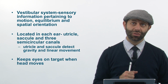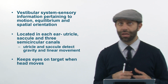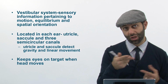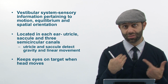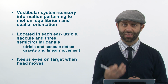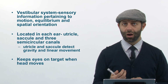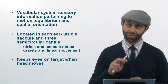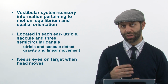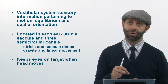If you think about it, it also helps us when we're playing a sport to keep, as they say, your eyes on a target. Even if my head is moving around, I can still stay focused on the target that's in front of me, which at this point may be you, or you're keeping your eyes on me. Even if I move around or you move around, the vestibular system helps us keep all of this in check. It's quite an amazing system, quite intricate, and for the purposes of our CLEP exam, I've gone over the basics of it, and of course I encourage you to refer back to your print materials to help you drill down some of the finer details.